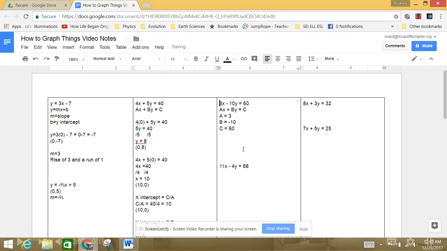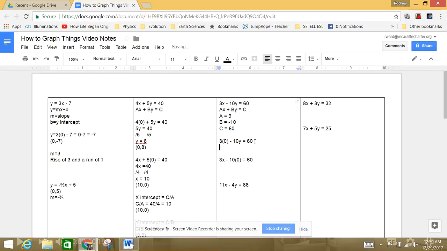Remember, we can always figure out what 2 points are from these by taking advantage of the properties of x and y intercepts. The y-intercept is when x equals 0, because everywhere on the y-axis x equals 0. So I'll just replace x with 0 and see what I get with y. I'm going to do the same thing with y. I'll replace y with 0 and get the x-intercept, because everywhere on the x-axis y equals 0.